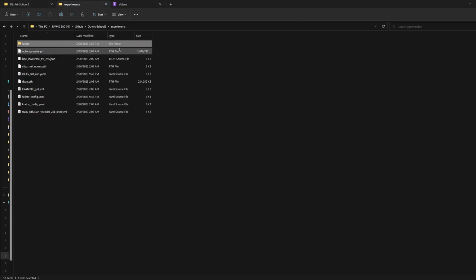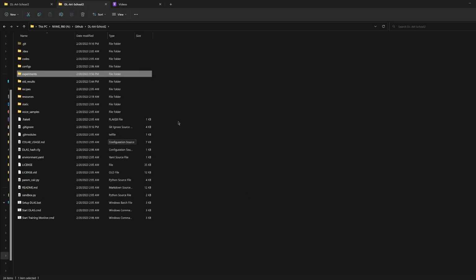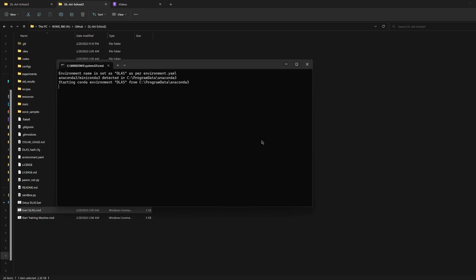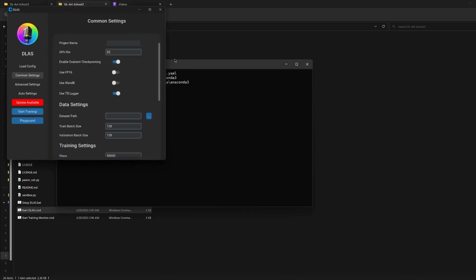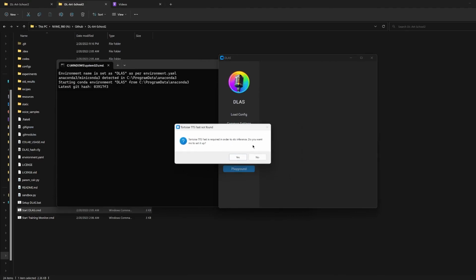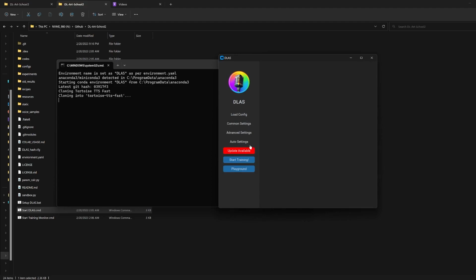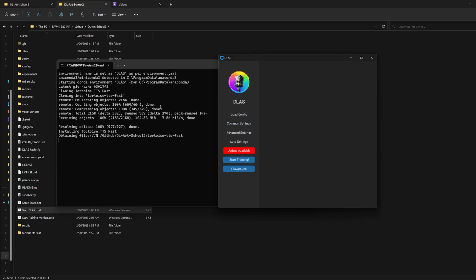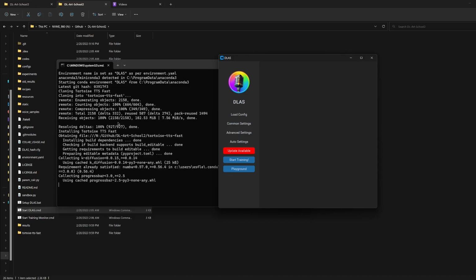So if we go back to the trainer, we can actually play around with the model. So we'll open up the UI and we'll press the playground option. Once we do, it will ask you if you want to actually set it up. It's a separate download and a completely separate Git maintained by the same author. It will just clone it down here automatically for you and install everything that's needed to do inference using Tortoise. So it'll just take a quick minute to do.